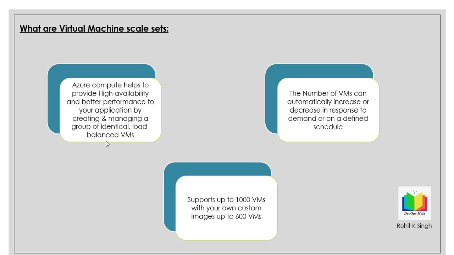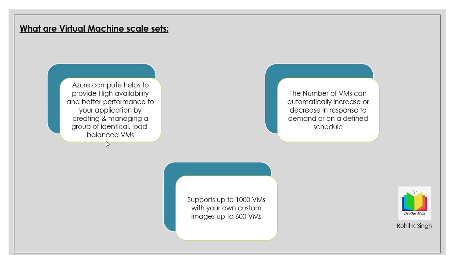So what are the other benefits of scale set? It is very easy to create and you can very easily manage multiple VMs. It provides high availability and application resiliency by distributing the VMs across zones. So automatically it will make use of the availability zone feature and distribute your application in multiple zones.